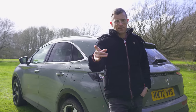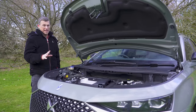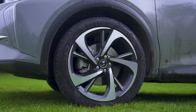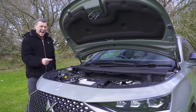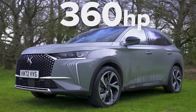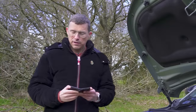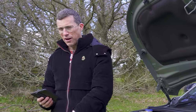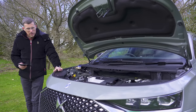For engine choices, the range kicks off with a 1.5-litre diesel with 130 horsepower driving the front wheels via an 8-speed automatic gearbox - in fact all models get an 8-speed auto. Then there are the plug-in hybrids, all using a 1.6-litre turbocharged petrol engine. The 225-horsepower version drives the front wheels only. The four-wheel drive versions add an electric motor to the rear axle and come in 300 horsepower or 360 horsepower versions. I'll be configuring my ideal DS7 using the CarWow configurator - click the banner to see what I chose and what savings are available.